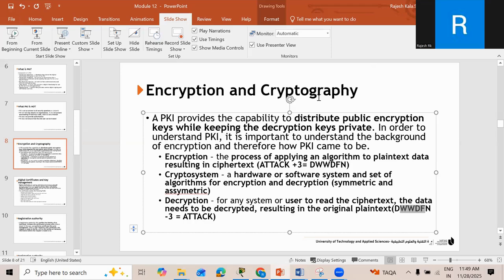Cryptography is actually the science of dealing with secure data. How do we make communication secure? We convert the data into secret form. Encryption, decryption, algorithms, everything is cryptography. Encryption converts plain text into secret text. Decryption gets the plain text back from ciphertext. A crypto system is a set of hardware, software, and algorithms for encryption and decryption. It may be the RSA algorithm. For digital signatures, we have some other algorithm. Everything comes under crypto system.